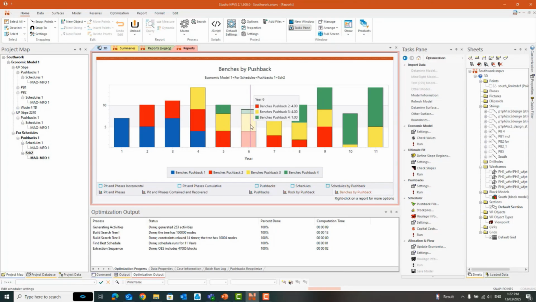Similarly, we've got 1 bench of pushback 4 being mined in year 6. And we've also got 1 bench of pushback 3 being mined in year 10. So those are the sorts of things I would have a quick look at and try to improve for my next iteration.